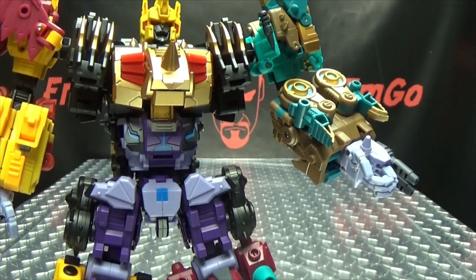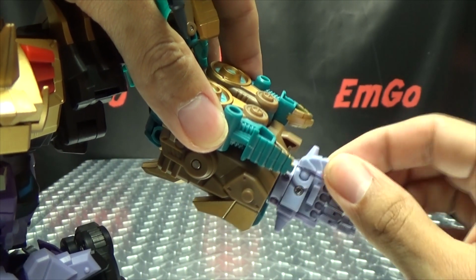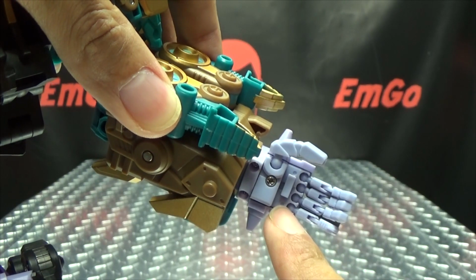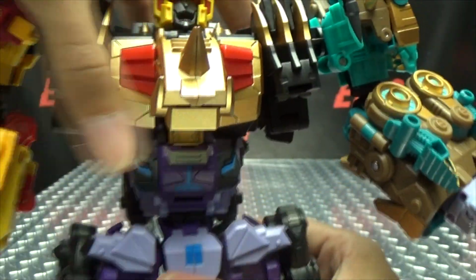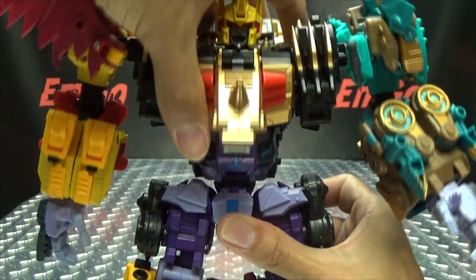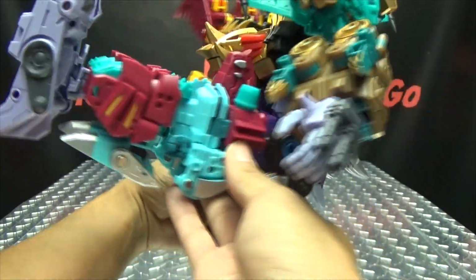Moving on down, you do have wrist rotation. You do have posable hands. The thumb is just on a ball joint at the base, and each finger is on a ball joint at the base, and a single hinge right there at the middle of the finger. You do have waist rotation. You even got an ab crunch there. Legs can move forward that far.